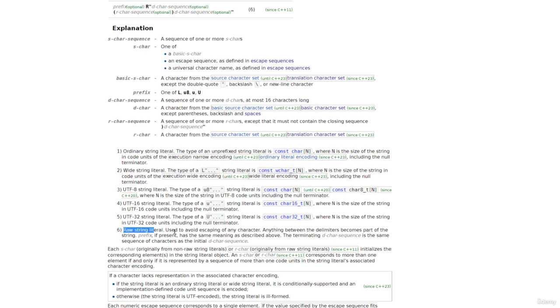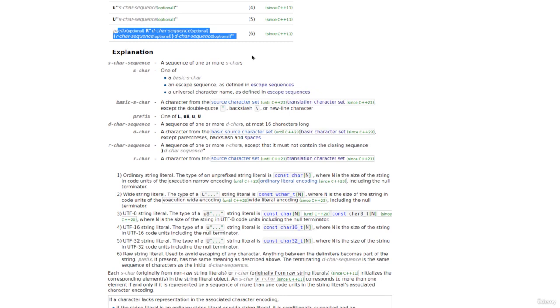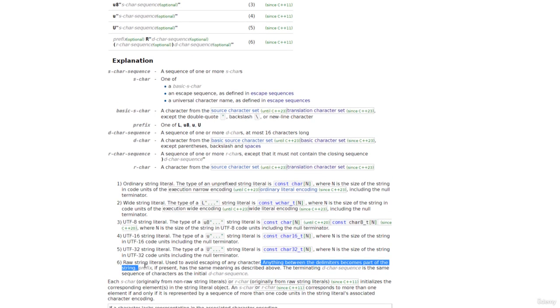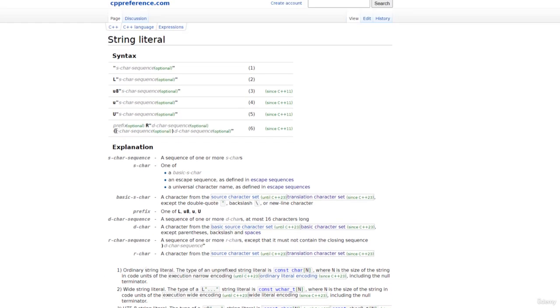But with the raw string literal, that is the sixth one here, as I explained, anything between the delimiters will become part of the string. And you can also notice what the string is. So here the r-char sequence is explained down here, and then also the d-char sequence, which is basically the delimiter, right? That is explained here as well.